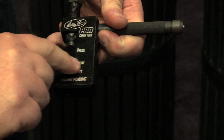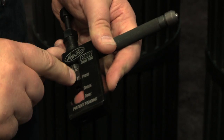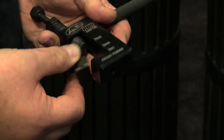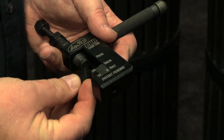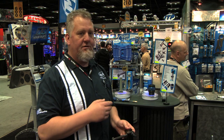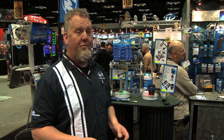Once you've broken the chain and you're getting ready to press the side plate on of a master link, you align the P with the press mark on the chain breaker and now you're ready to press the side plate on. Same goes for riveting a master link — put it into the rivet configuration very quickly and easily and you can rivet the master link and the job is done. It's a really tidy tool, designed for five series chains, the most common chain size out there, and super easy to use. We're really proud of this one.